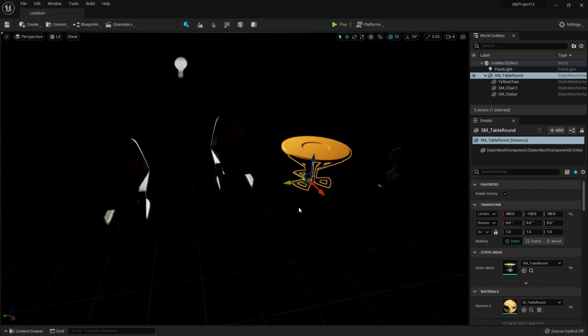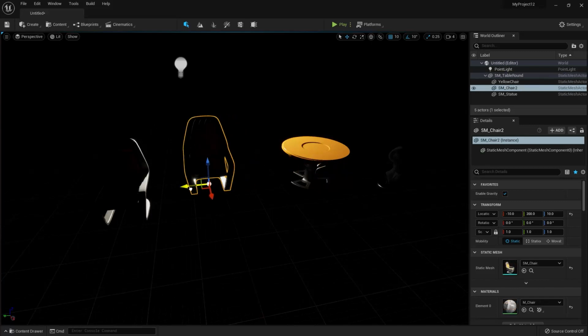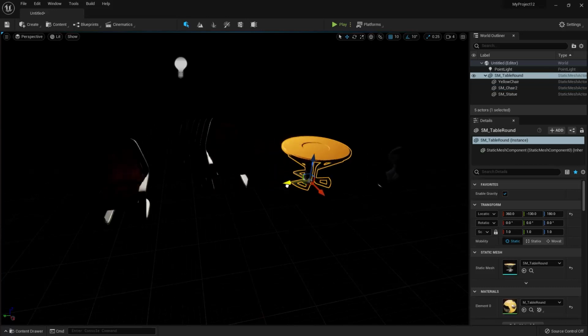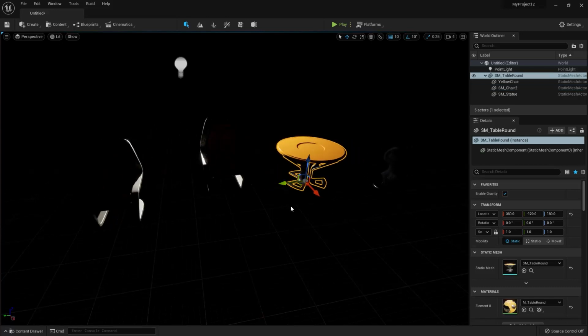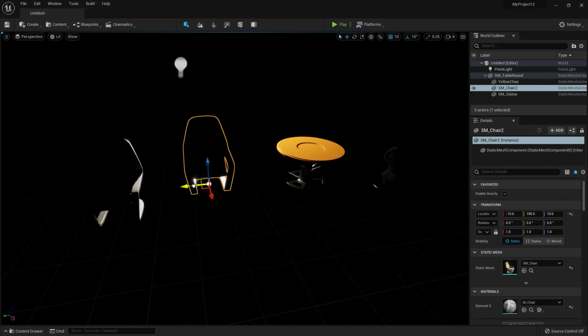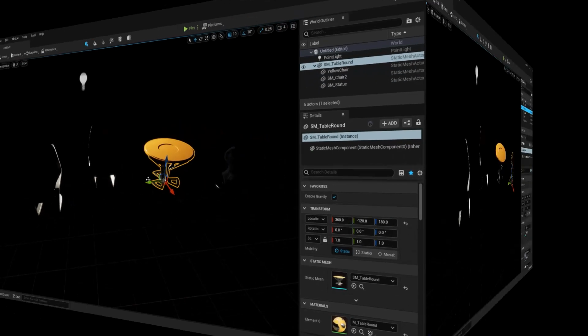But notice this doesn't work in reverse. If I move one of these chairs here, it will still only move that chair and not its parent or any of its siblings. So this is useful because now I can just move the whole grouping together all at once without having to realign it all to each other again. But if I do want to make some adjustments, I can still do that easily and then go right back to moving the whole thing again.